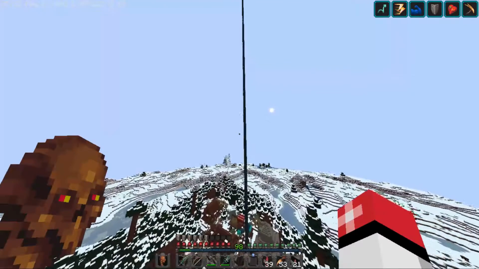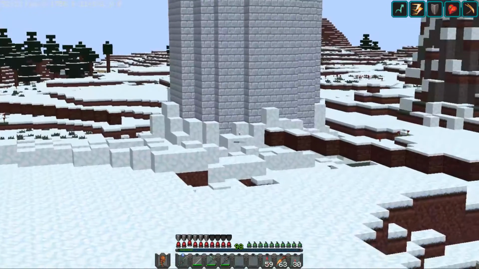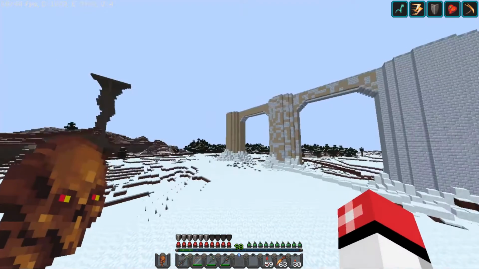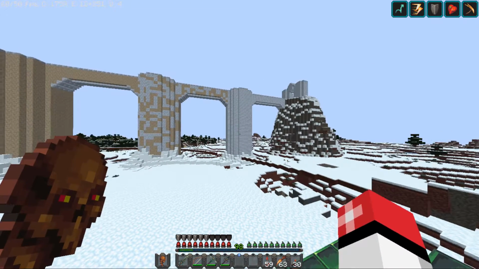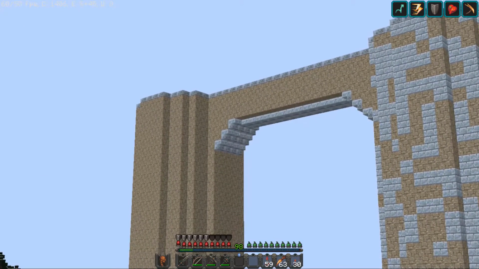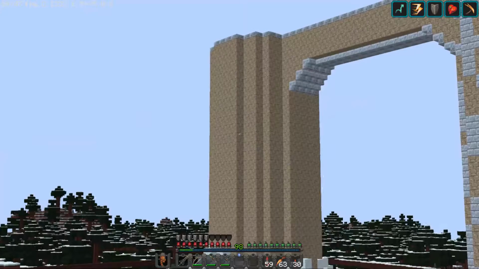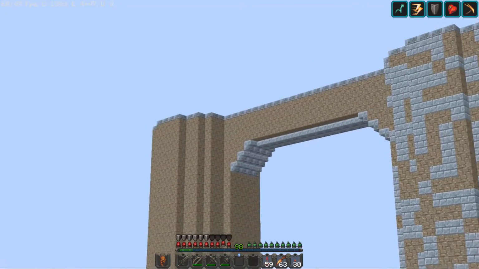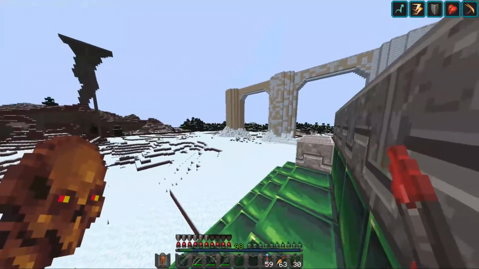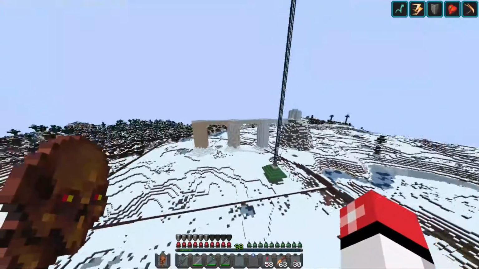Anyway, one second. Alright guys, so welcome back. I've finished off all three of these pillars. That one just has like no snow around it. I could put more on, but I don't really care enough to do that right now. It's fine. Anyway, first of all, we don't have stairs or half slabs for the diorite, so it kind of looks funky, but this is what it looks like from far away, all three of the pillars.